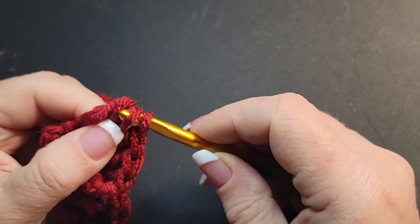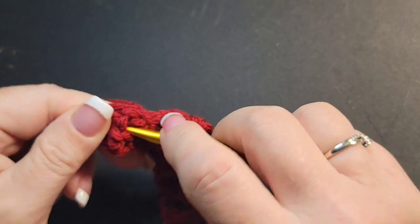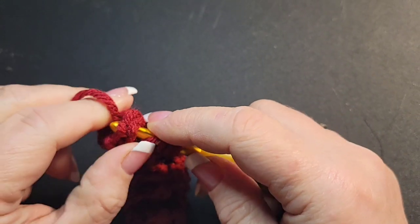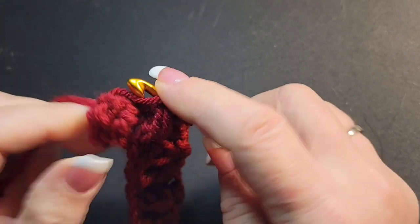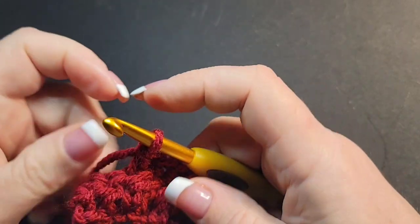Go through four. Wrap. Start that one over again. I apologize, I messed up somewhere.